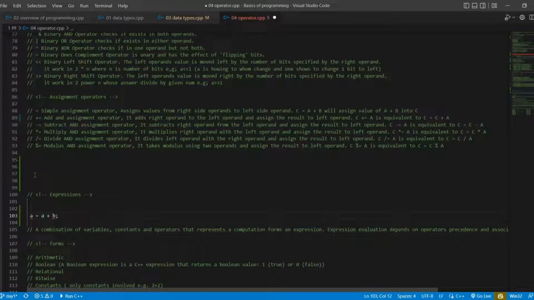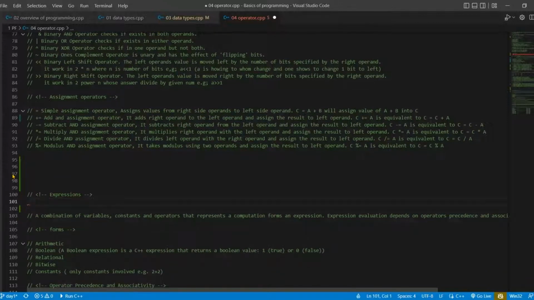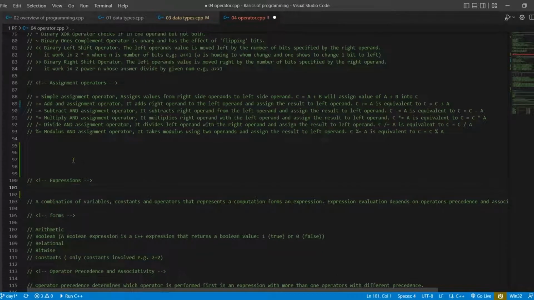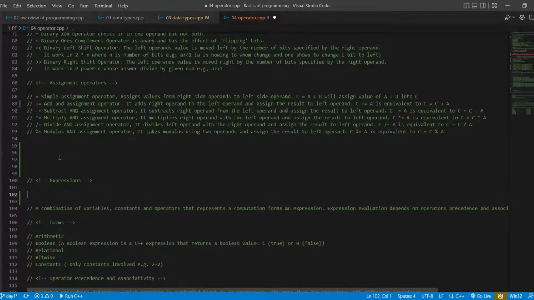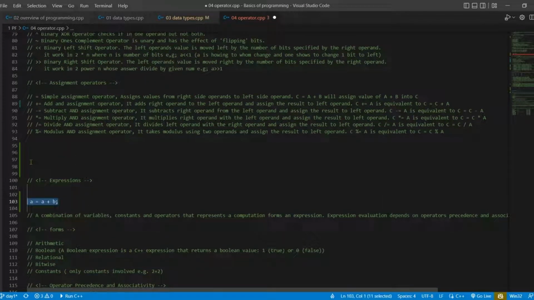So what does this mean? When we have a variable, and we are assigning some value after the operation into a new variable, then you can say it's an expression. This is actually an expression. Okay, so this is a combination of variables, constants and operators.